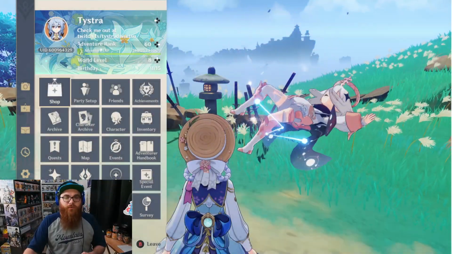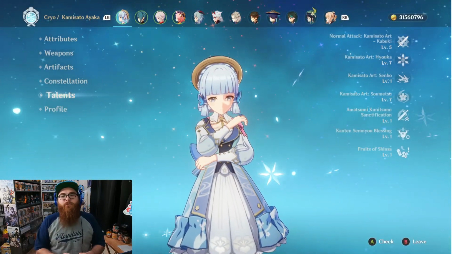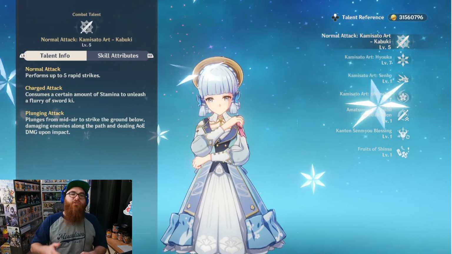Now, as you can see here, we do have Ayaka. Not yet. Boom, there we go. Ayaka right here. Look at her. She's adorable. She's the little sister that I'm pretty sure everybody wants. So let's go ahead and get into her abilities.